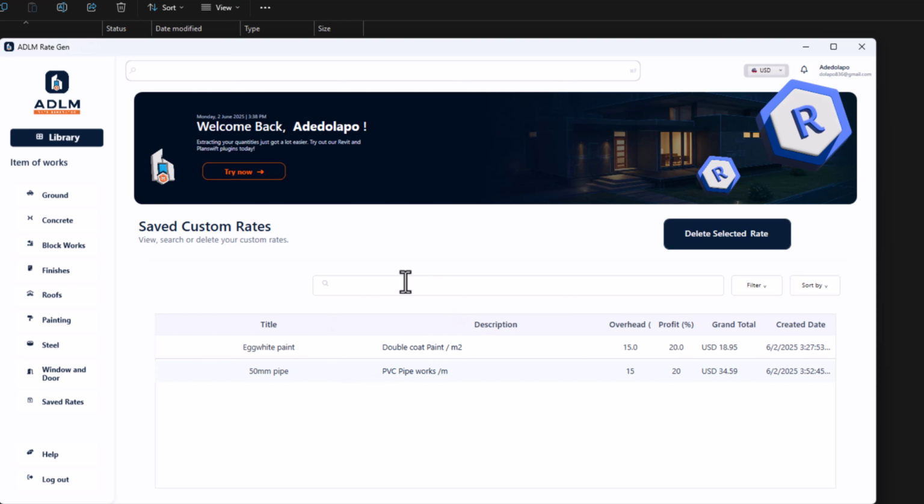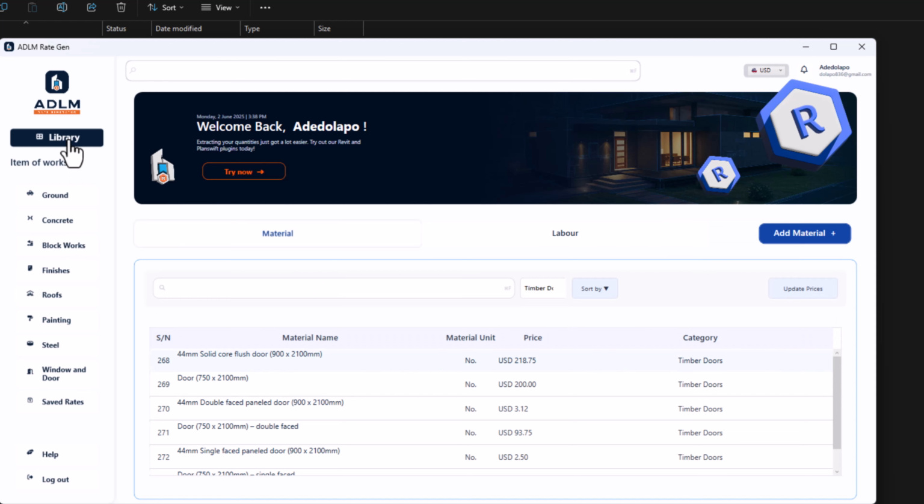Okay. So we'll be making more videos on this channel concerning these rates. We'll be making use of it with our plugins. We use the PlanSwift or Revit plugin to generate our quantities from our drawing, and we use this rates app to include the rates. The plugin also includes those material schedules, so you can make use of the plugin for a material schedule, and also use this rate app to update the prices of those materials.